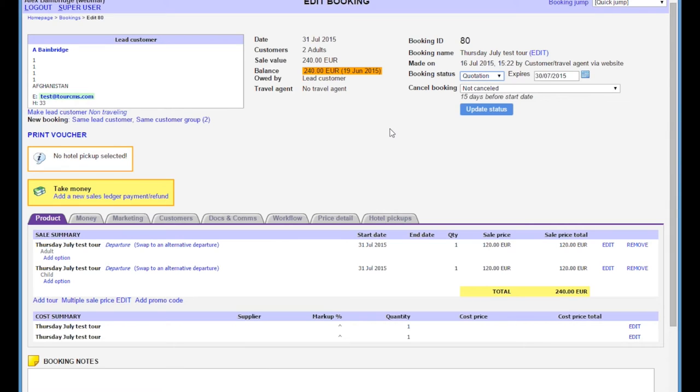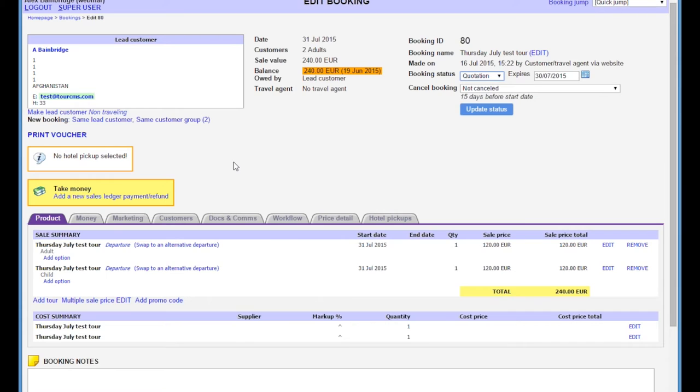We have three different statuses of bookings: quotation, provisional and confirmed. Most day tour companies tend to have a simple situation where the booking is either happening or not, so it's either confirmed or cancelled. For multi-day tours, where you want to track more of a conversation between the customer and yourselves, those statuses can be helpful, because you might have several customers at quotation stage, and then you know when they've confirmed. So we have different statuses depending on how you want to do things.